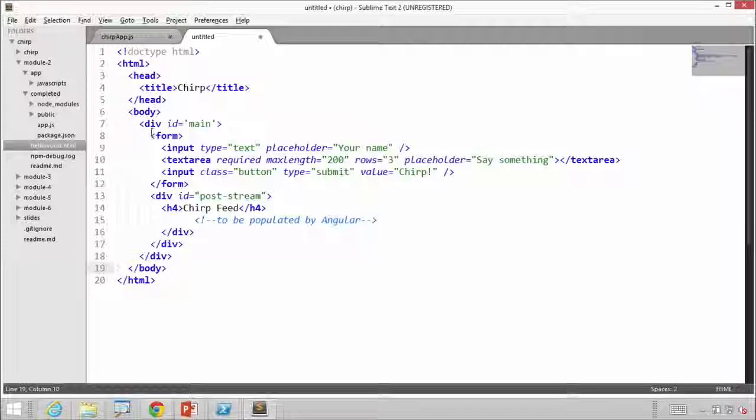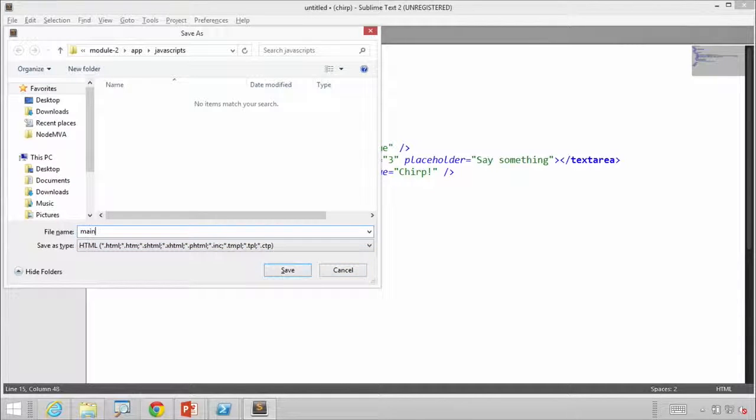And all we have in here is basically a form. Within this form, we're going to have an input for your name, and we're going to have a text area for your chirp. Normally you wouldn't need to type in your name if you're building an application like this because it just saves your username. But because we don't have a backend yet, we're just going to have you manually enter your name whenever you're cheeping. Whenever you're cheeping, exactly. And there's going to be a submit button. I made a div for a feed down here, but that's obviously not going to be used yet. And I have an extra div here, so I'm just going to save this, and I'm going to call this main.html.